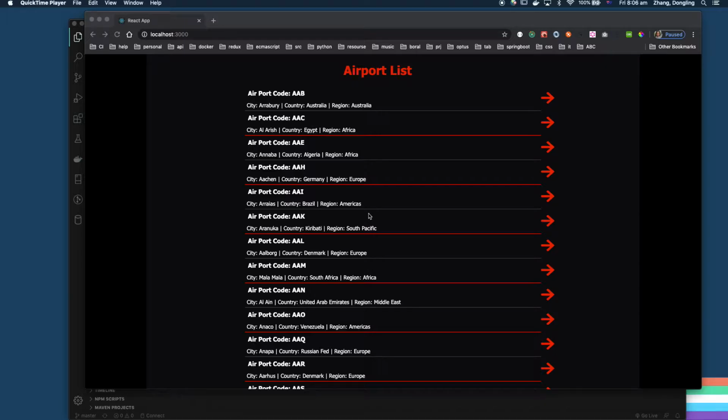Today's topic is to continue implementing the airport list app. I actually just built a tutorial online with you guys before. First, I built one page, then I split it to add Redux Saga to handle the side effects. And now I come back and look again: is this app good enough?